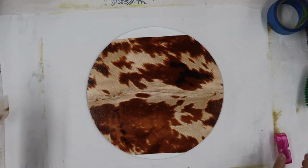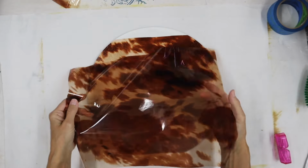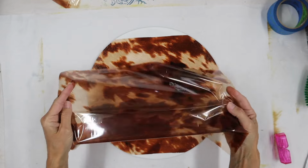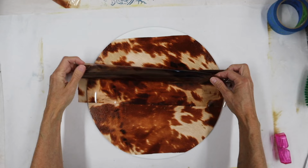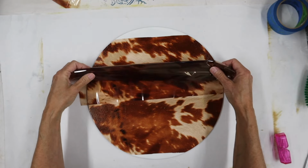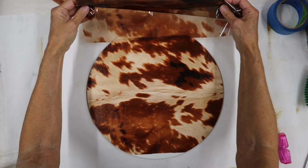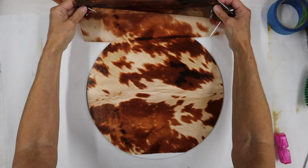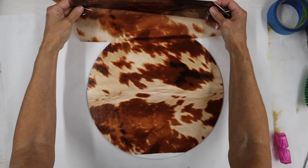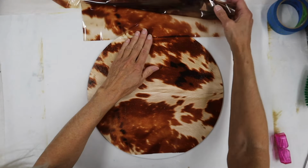Okay, so I cut a second piece and I cut it the exact same size and section that I had already cut, because now we're going to need to do a little bit of lining up the pattern, okay? I am just going to see if I can find the repeat here and get this section to line up with what's already on here. That looks like that's pretty close, okay?